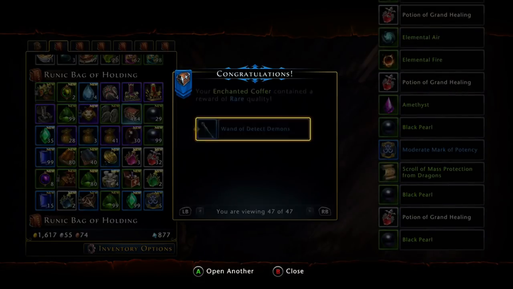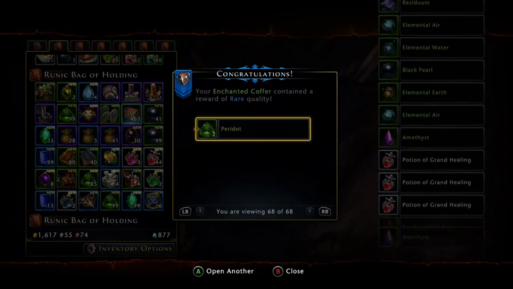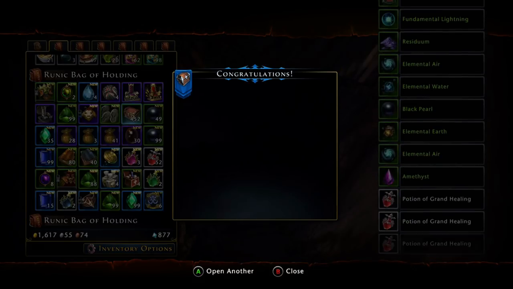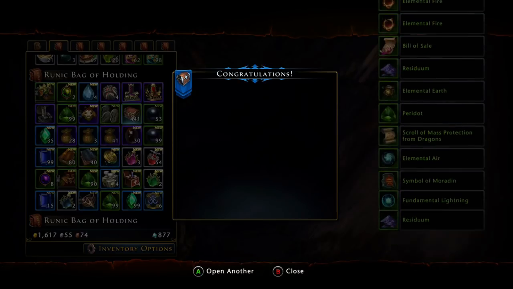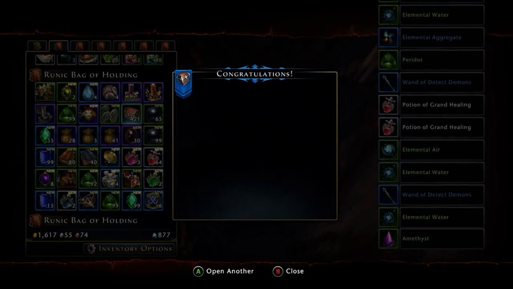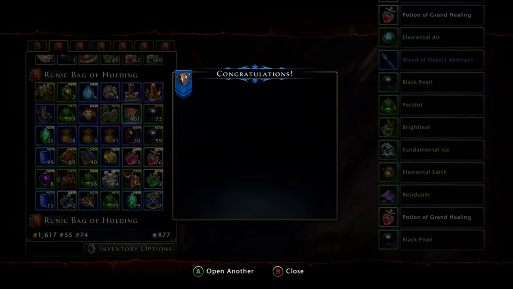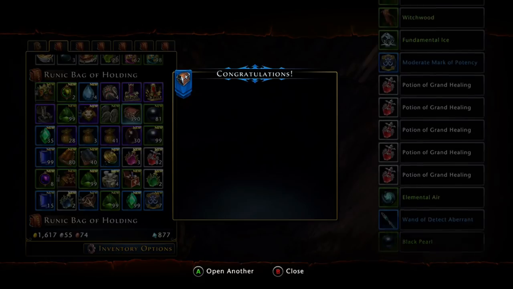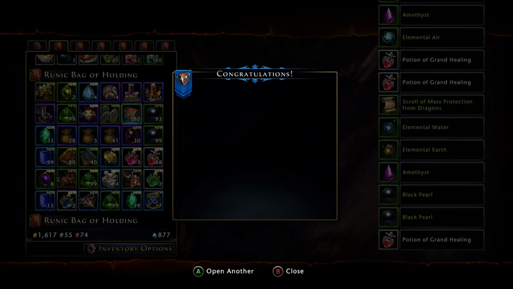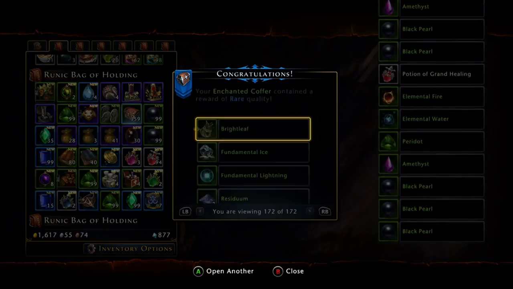So here we go. More chests, and you can just see it's an awesome mixed bag of stuff, okay? Just all kinds of stuff. Elemental fire, elemental air, elemental water, elemental earth, okay? We got a lot of aggregates from the cleric. I don't know if he's gotten any yet here, but boom, it just comes pouring out. You hold down the button.